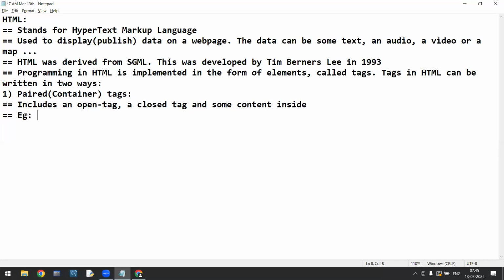For example, I want to display a paragraph. To display a paragraph on your page, they have provided a tag called P. Tags are written inside these symbols, which we call angle braces.